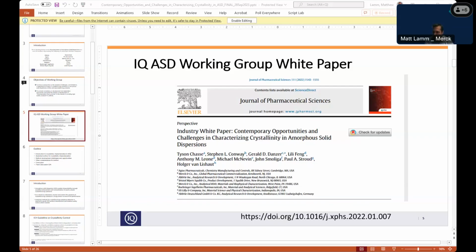Can I add one point on the total XRPD considerations? Absolutely. If you're looking at an amorphous solid dispersion alone, where you just have the polymer and your amorphous API, then it probably becomes easier for you to do a total XRPD and try to quantify. But in the drug product, because of all the other components, it's generally not recommended. It is easier to identify a peak of interest where you essentially don't have any interference, and that gives you better sensitivity. Yeah. Yep.